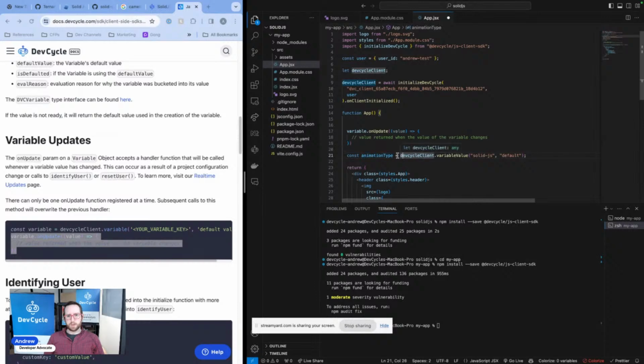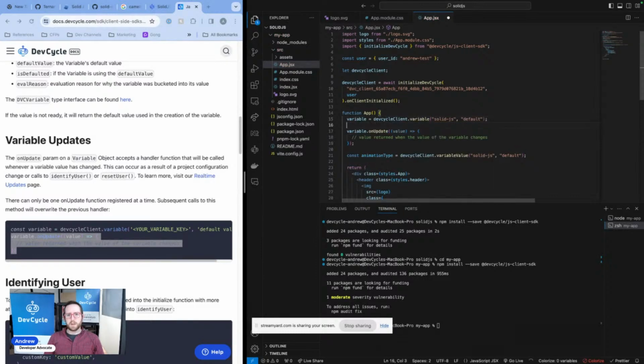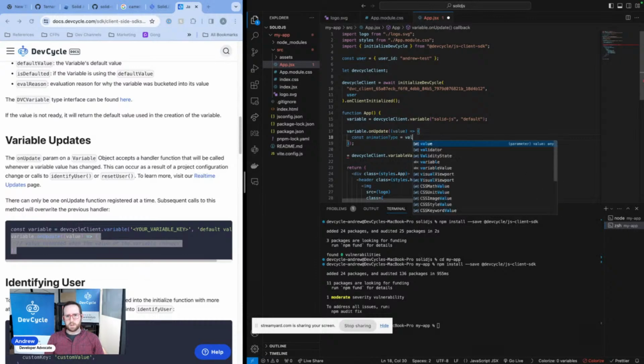Yeah, so let's go. Variable. Okay. Then variable on update, and then animation type equals value. Value.